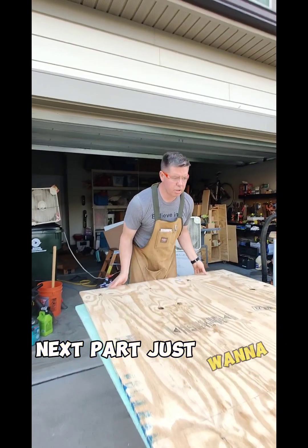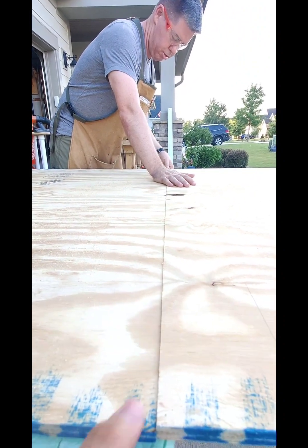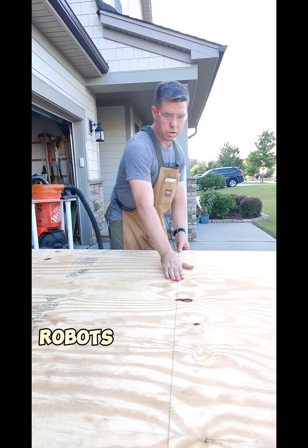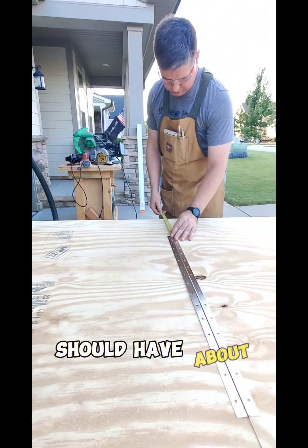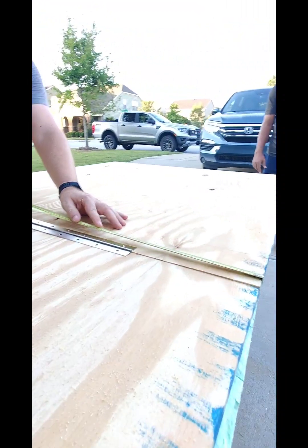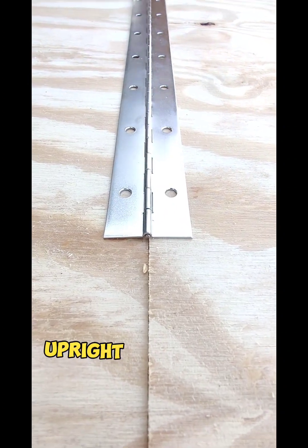Next part, just want to have this as tight and as even as you can, because the bottom half of this is the smooth side that the robots are going to be working on. Oh, so the smooth side is down. Got it. And with the 30-inch hinge, you should have about 9 inches on either side. Yep. And you just want the hinge part right in the middle, right on the seam.